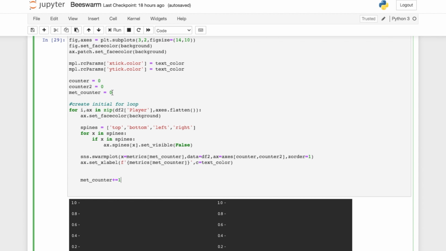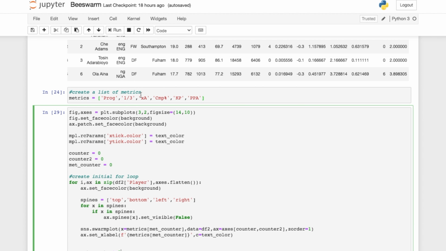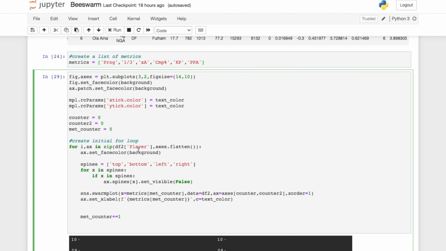At the end of the first one, this will now be 1 instead of 0, and then it'll loop over again, but it'll do it for this position right here because our met counter is at 1 and not at 0. Met counter isn't anything specific, it's just metrics counter. I didn't want to write out metrics though. So it's just a variable I've made up.